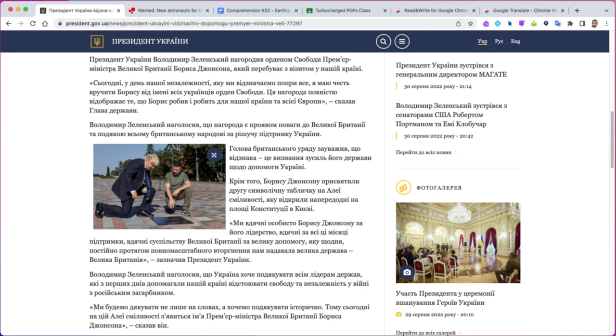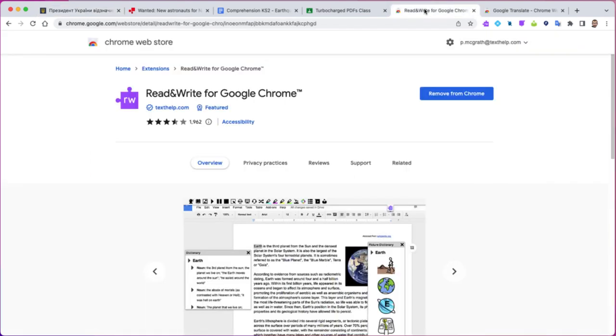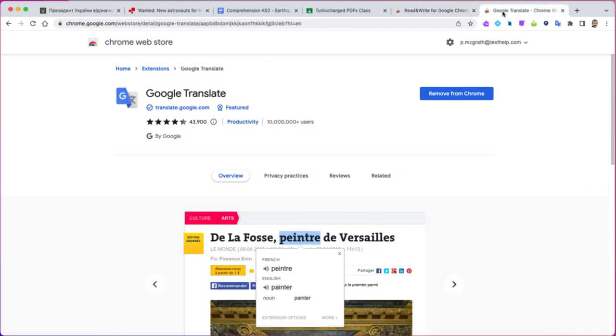If you've got pupils joining you from Ukraine and you want to help bridge the language gap, there are two simple extensions that you can install that can really help. The first one we're going to look at today is, of course, our very own Read and Write. If you don't have it as a school or district, you can install that directly from the Google Chrome extension store or from texthelp.com. The second one you're going to need is the standard Google Translate extension, which you can also install from the Chrome web store.